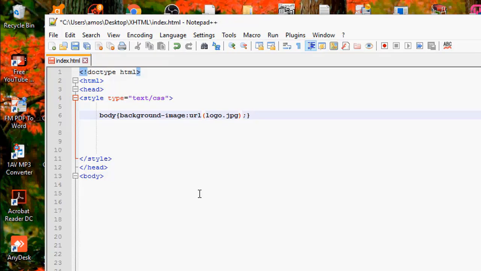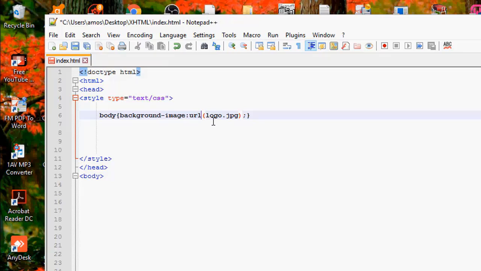So now let's go over it again to see what we have input. We first write body, then open the brackets, then you type background-image colon, then url, and then after the url you open up a parenthesis.